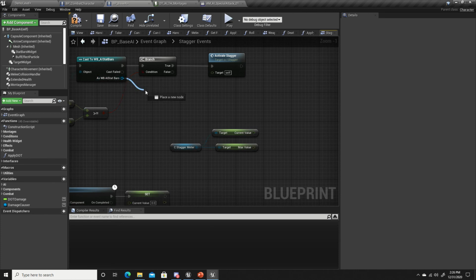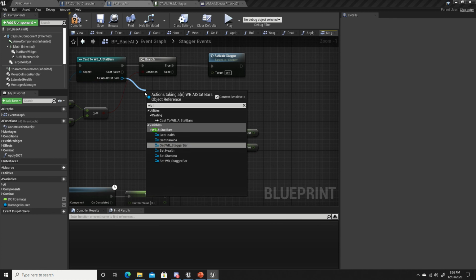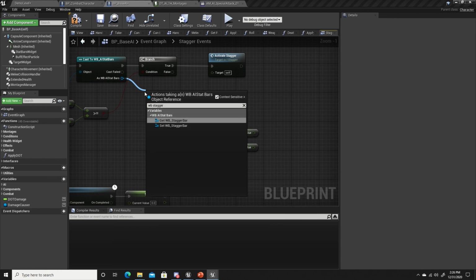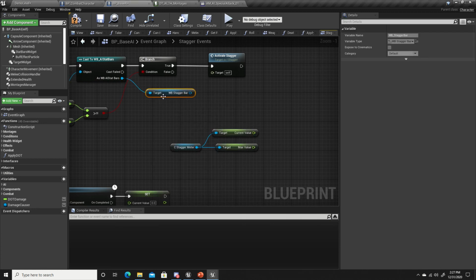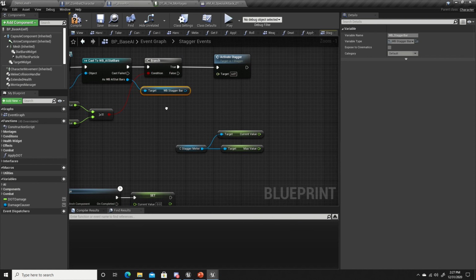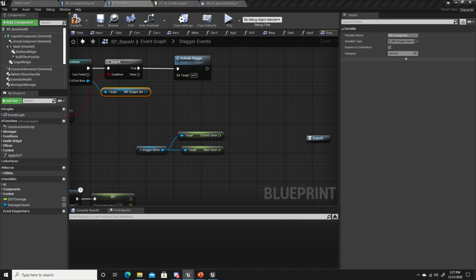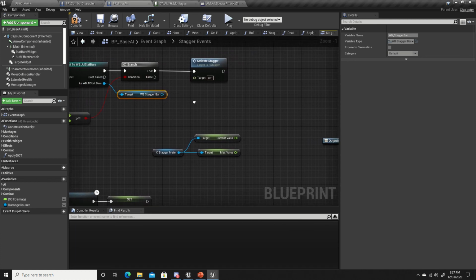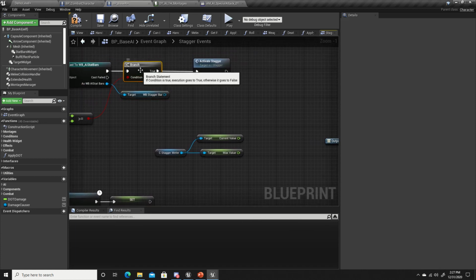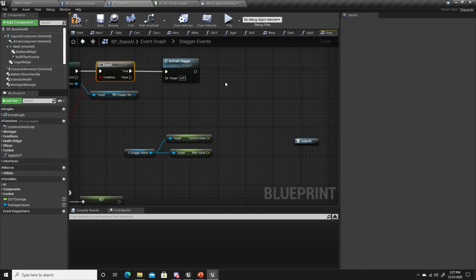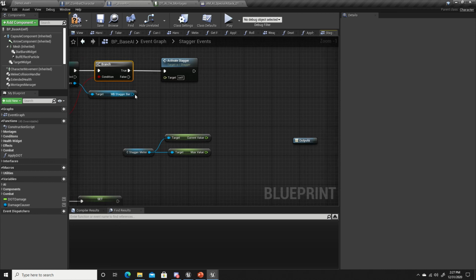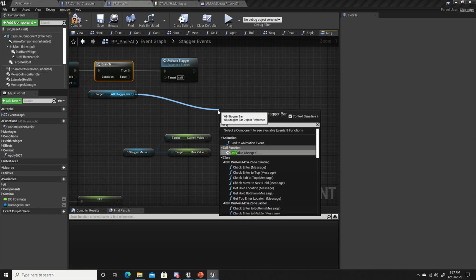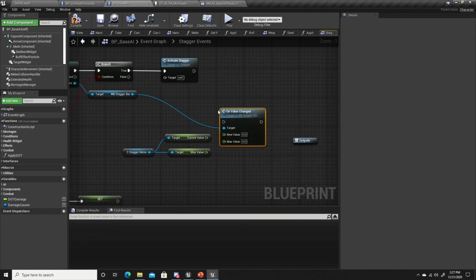Now we can drag off of this and get our WB Stagger bar. And if our branch here is false, we're going to need from the WB Stagger bar the on value changed.